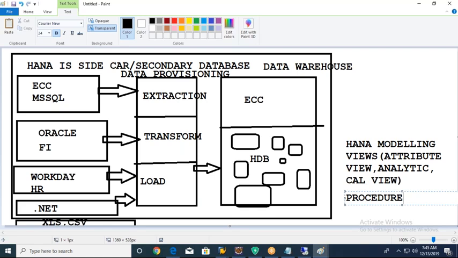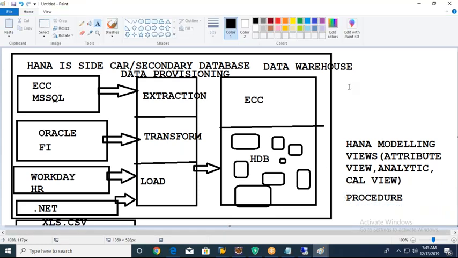Procedure is created directly in the database in HANA modeling perspective in HANA Studio or Eclipse in the content folder. In the content folder, we create procedure and HANA modeling views. These are created directly in the database. They may be available or we create them based on some tables.